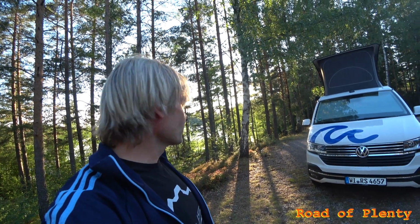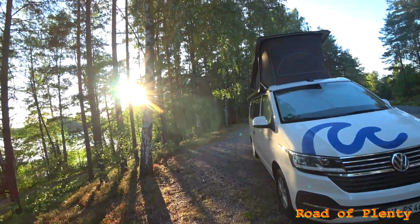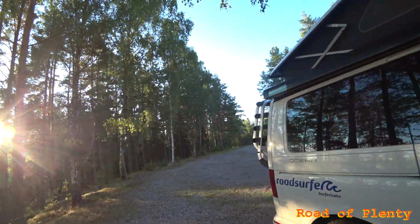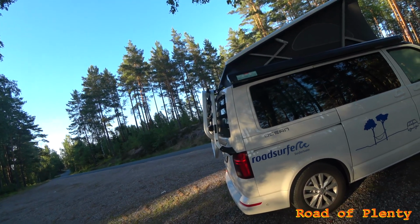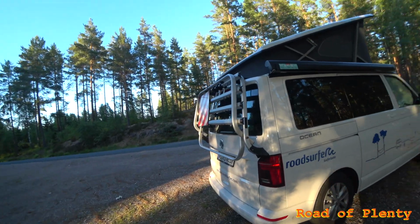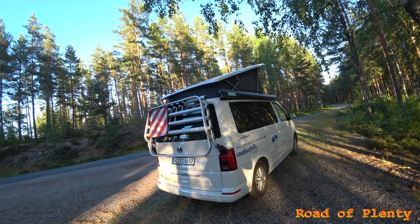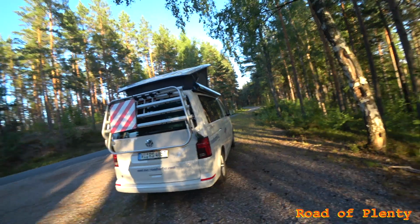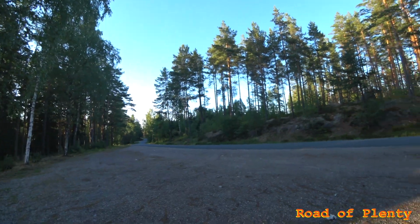We're about to spend our last night in the California. This time we're not on a camping site. We're on this place where you can just park, which you in general can do anywhere in Sweden. We're not too far away from home. We'll go home and unpack everything and clean up the car a little bit before returning it tomorrow early afternoon. So we're probably not going to even have breakfast here. We're just going to go home because it's just an hour's drive plus home. We're standing here by the road, but it's not too much traffic. Maybe there's a car every 10 minutes.